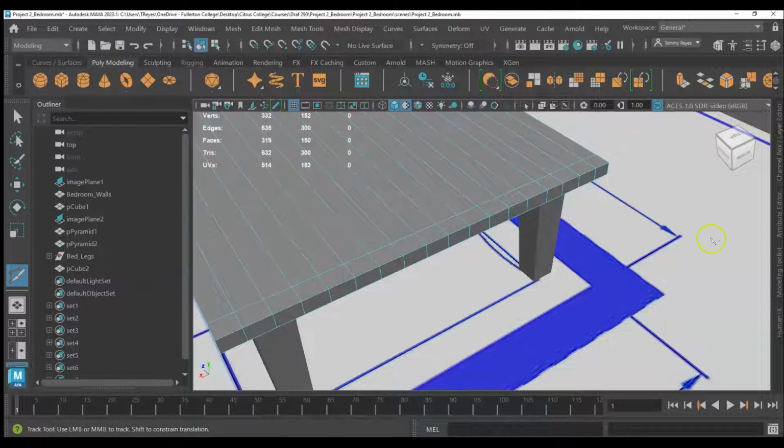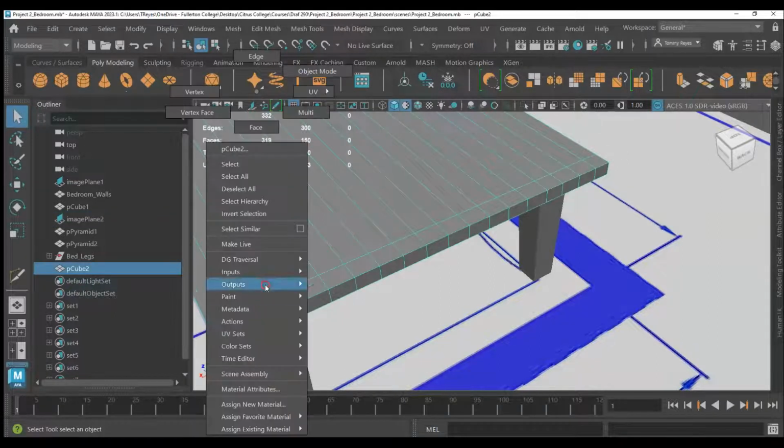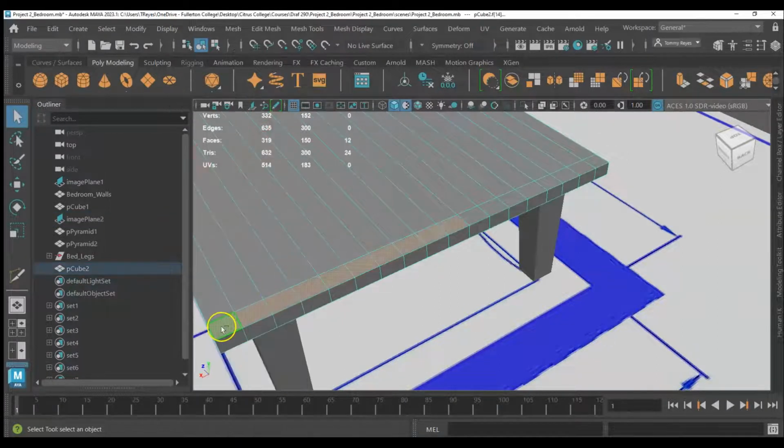All right, so I'm going to select all these faces. Hit the letter Q for the select tool, and I'm going to select faces. There we go.